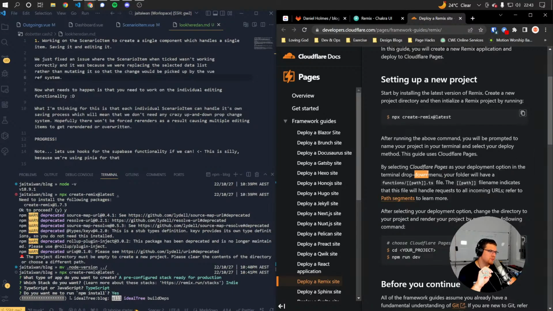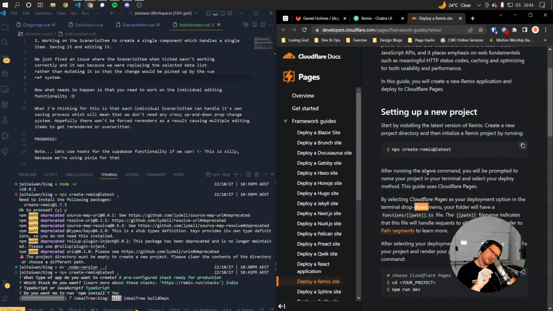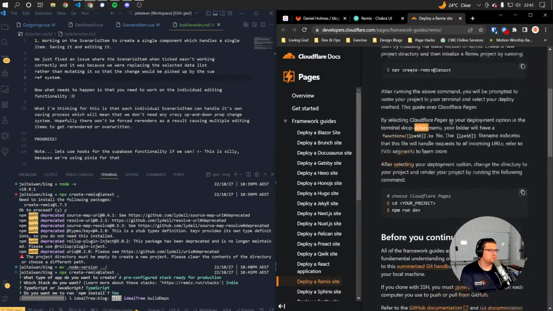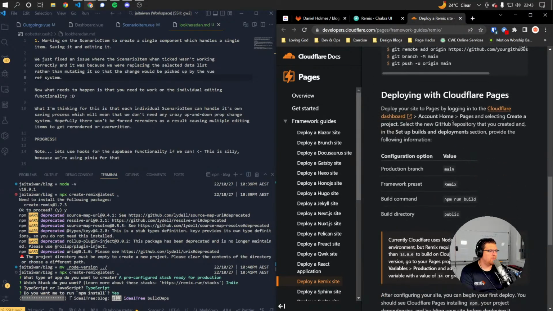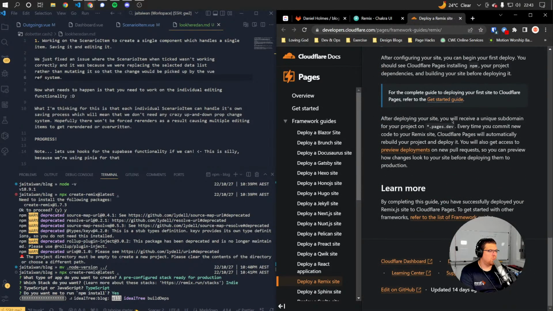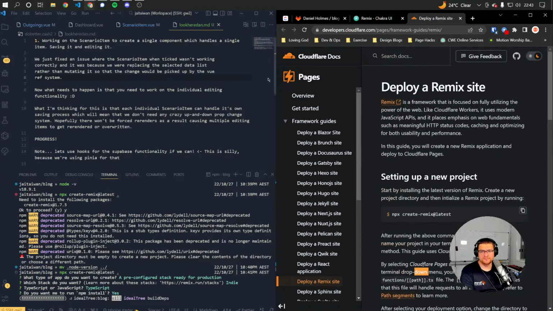In the terminal drop-down menu, hey? Oh. How long ago was this built? Oh well.